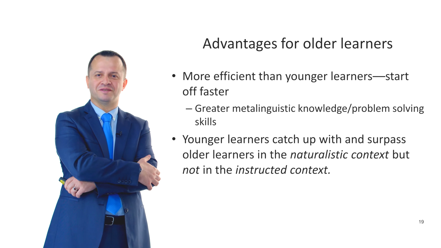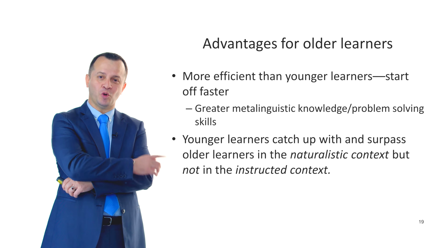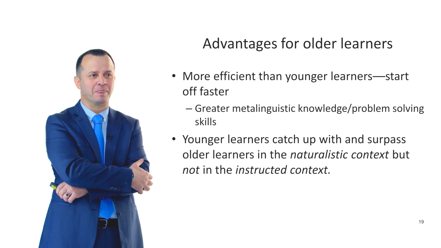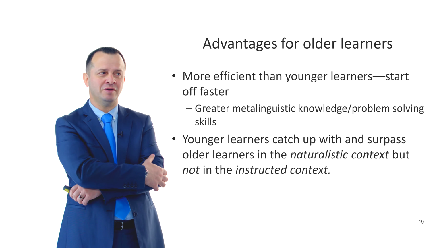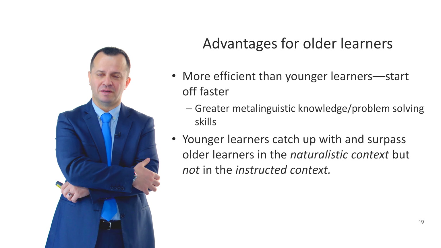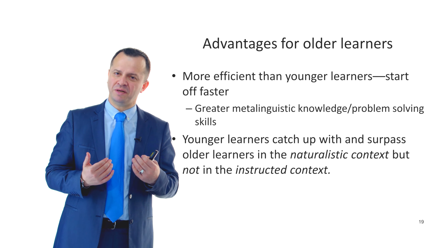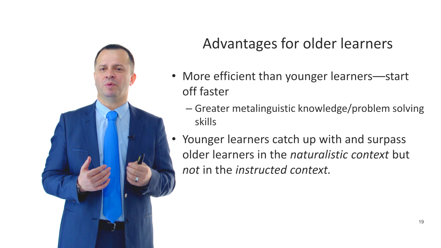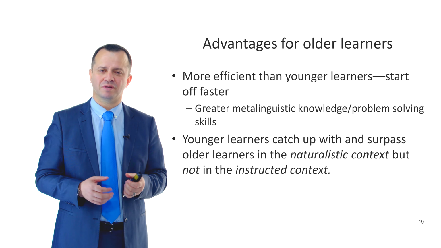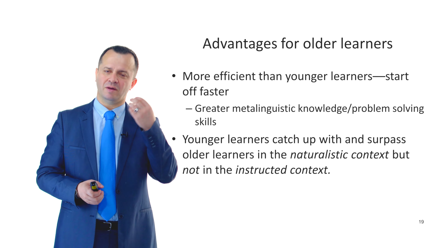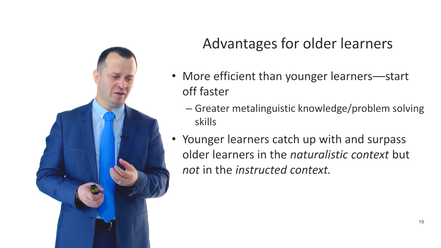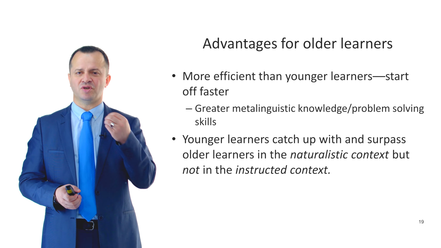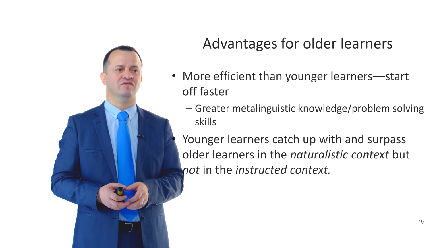Advantages for older learners. So don't be sad, those adult learners learning a foreign language are more efficient than young learners and start off faster, because they start in a very brilliant way. They have previous knowledge about their native language, and that's how they're transferring all this knowledge into L2. So they know what a noun, verb, adjective, gerund, gender, tenses, etc. are.